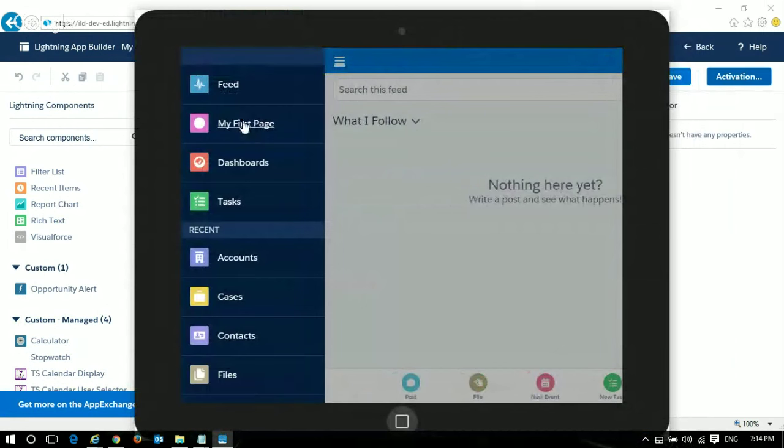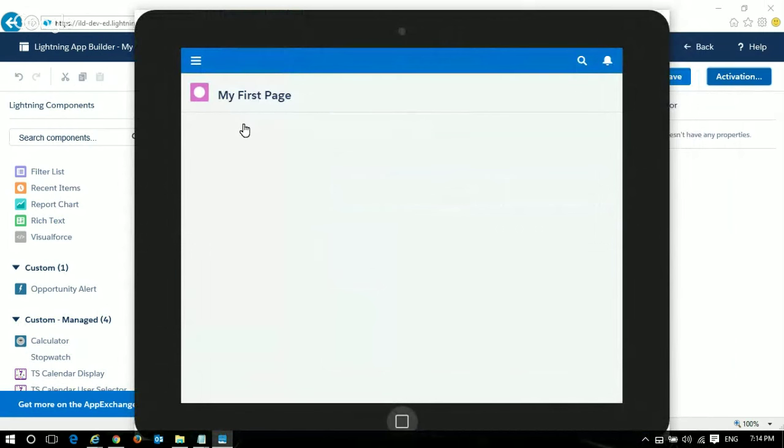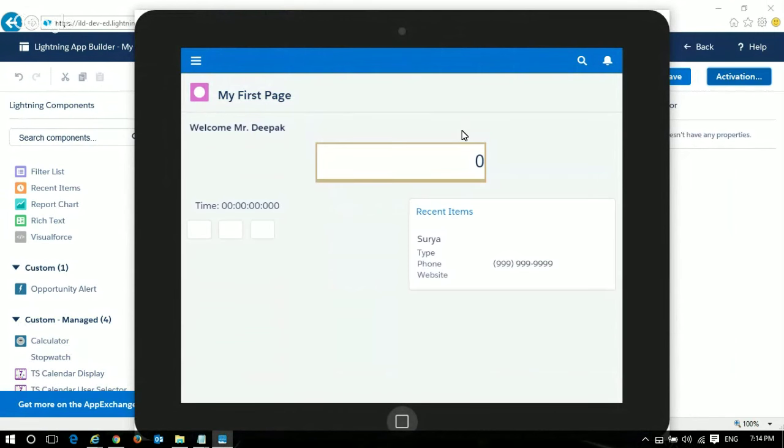my first page. If I click here, now you have options called start watch, stop, reset. No, maybe it's not loaded fully. It takes time, the recent items and everything.